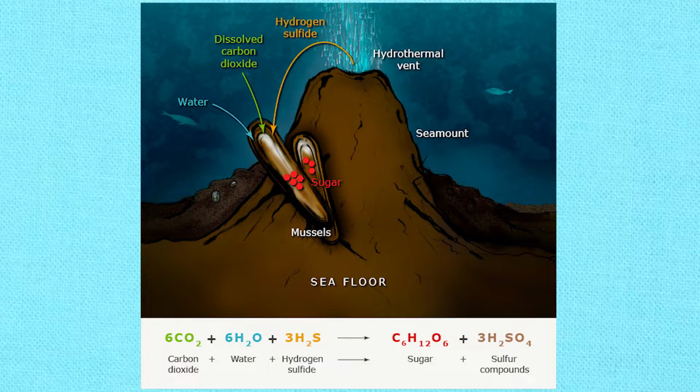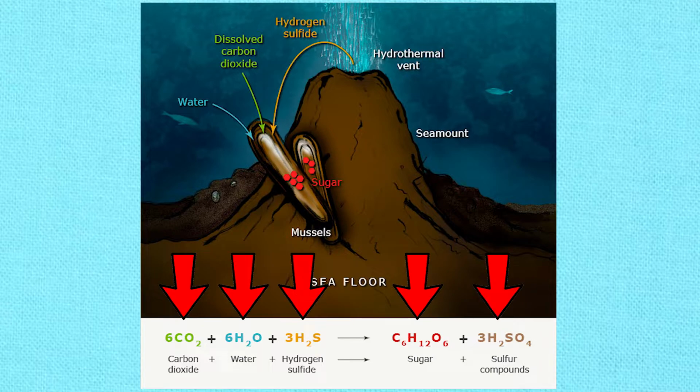For example, on the sea floor, there are places where there's no sunlight, so they have to use whatever they can find. In this case, a hydrothermal vent, which is spewing up elements from the Earth's core, is going to spit out hydrogen sulfide. And you have kind of a modified version of photosynthesis. CO2, water, hydrogen sulfide, instead of sunlight, creates the C6H12O6, which is glucose, and it creates a bunch of sulfur compounds. So instead of spitting out oxygen, you get a weird sulfur compound, but you still get your glucose, so you can still use the mitochondria, you can still break it open, you still get the energy from it.